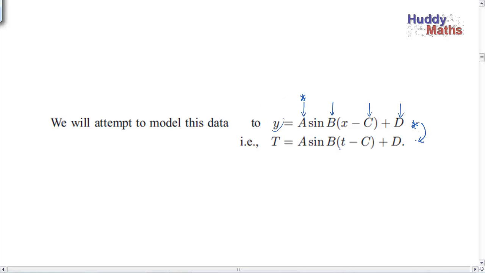We can't stay in y-land if we're going to be modelling. We've got to put in the actual variables that we are measuring here. So T takes the place of y, it's the temperature in degrees Celsius, and little t takes the place of x, it's time. Okay, so this is important to get into the context of the question, because modelling is a mathematical description of a practical situation. So the variables, not just x and y, which we usually use conventionally, have to relate to the actual practical aspect. So we're going to try and fit one of these to that data on temperature.